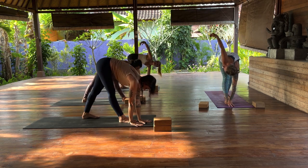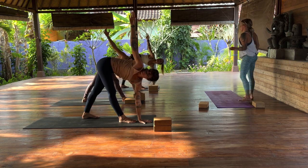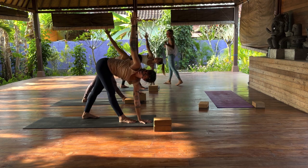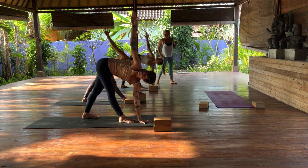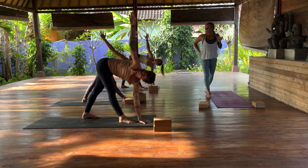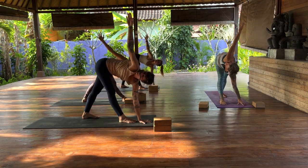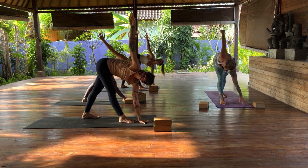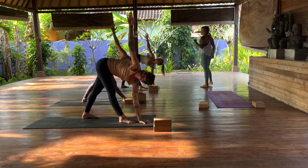And then inhale the right arm up towards the ceiling. You can look up towards the right fingers. Keep drawing the back hip forward and that front hip back. See if you can scoop that right hip underneath so that the hips stay in one line. Right arm reaches high up towards the ceiling.